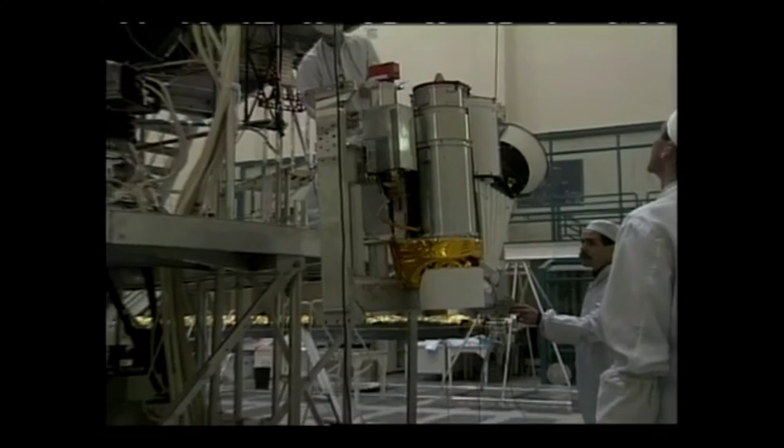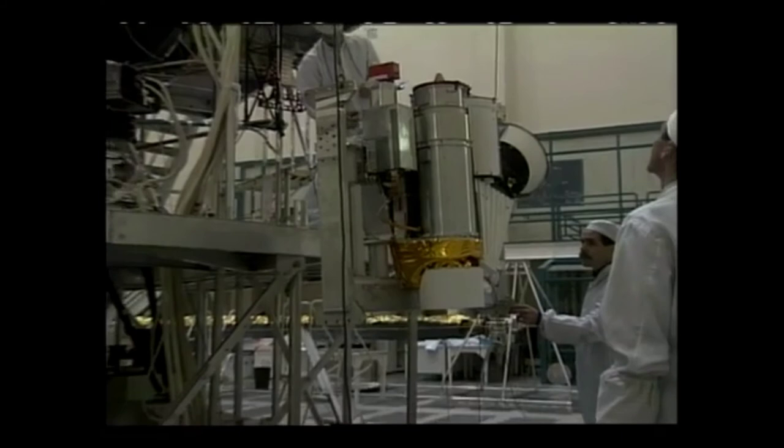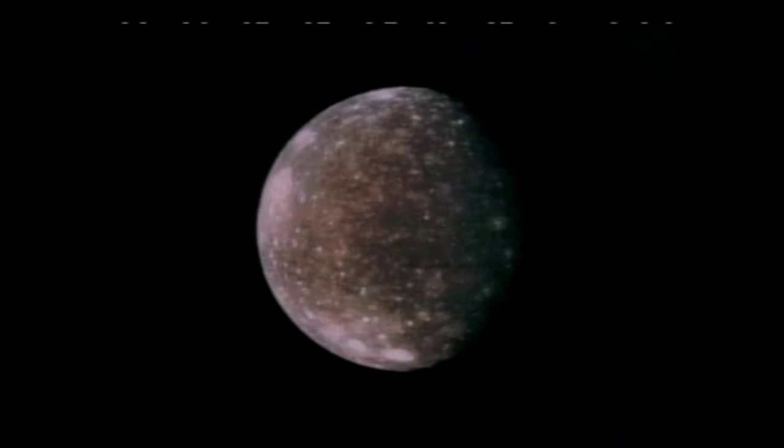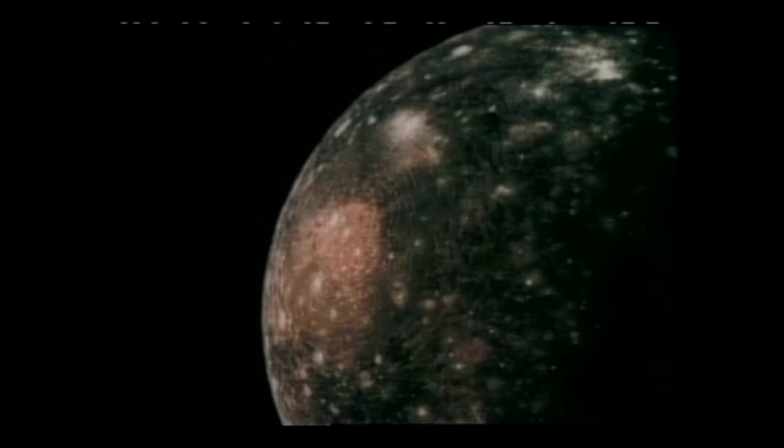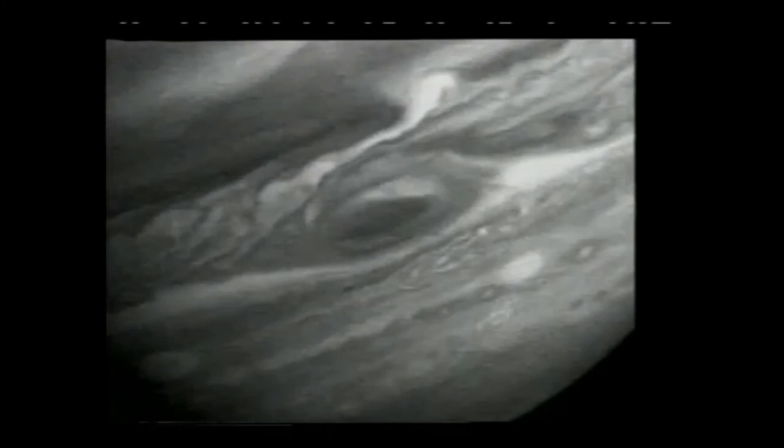In addition to that, in the infrared, we have an entirely new device called the Near Infrared Mapping Spectrometer, which is a little bit like a Landsat-type device, giving us images in many different spectral bands. And we'll have about 300 different spectral bands. What this means is we'll have pictures with relatively modest resolution spatially, but where each pixel element within the picture will have a 300-channel spectrum attached. We're going to be using this in both Jupiter and the satellites to map composition on their surfaces, study the characteristics of Jovian clouds, find out where ices are on the surface, try to identify the materials frozen out on the surface of Io, for instance.